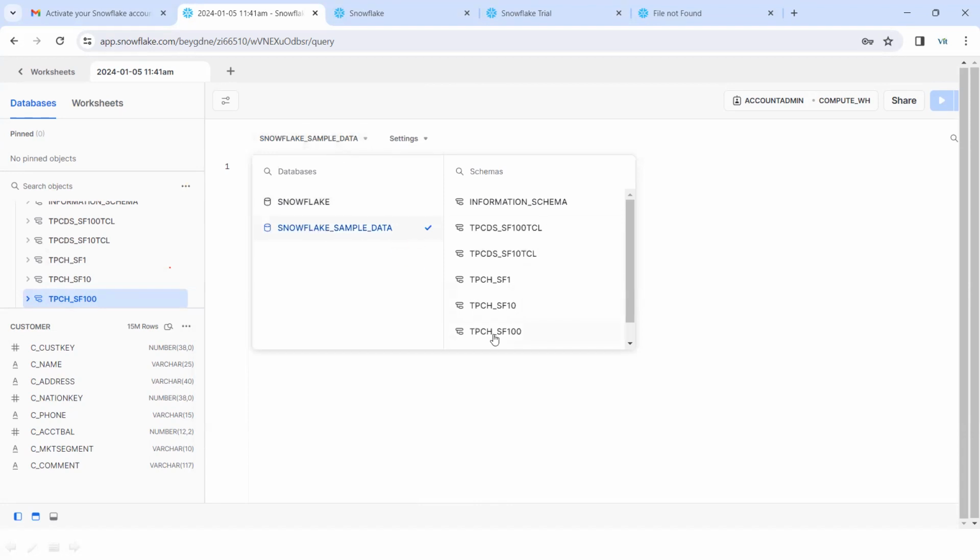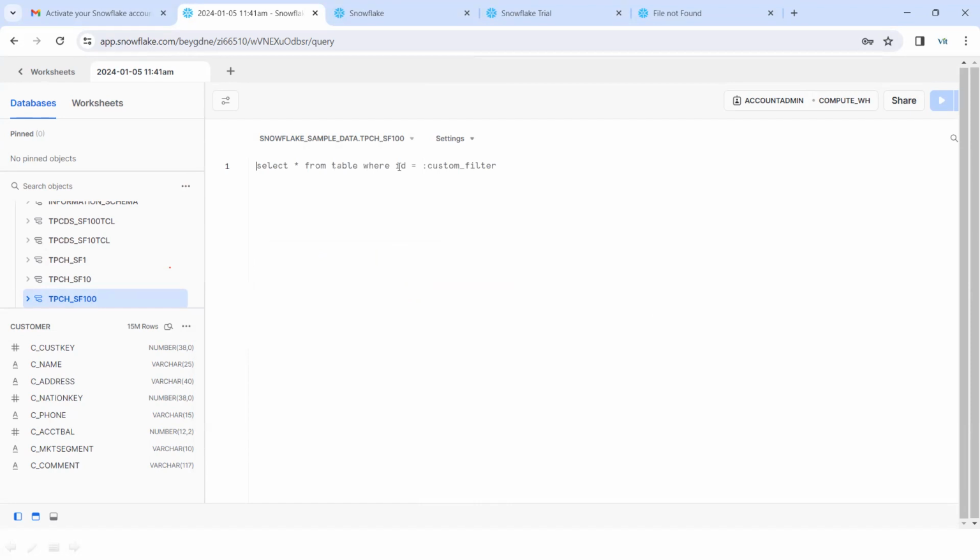Suppose I want to query something from this table. This is a database and this is a schema. Here just type select top 10 rows from the customer table, and click on run.